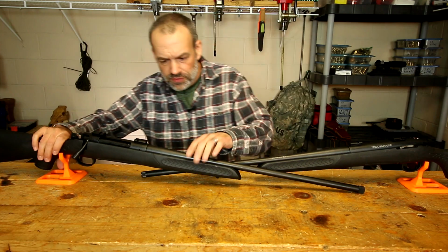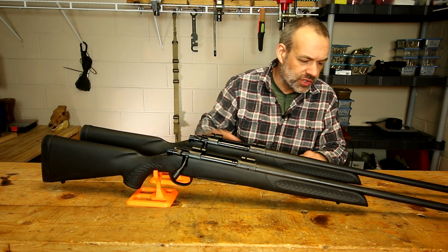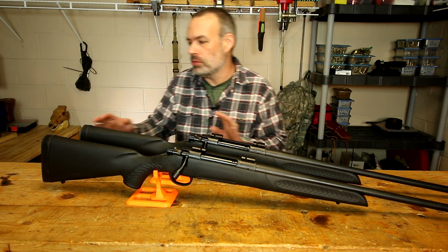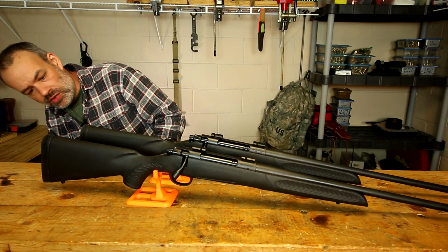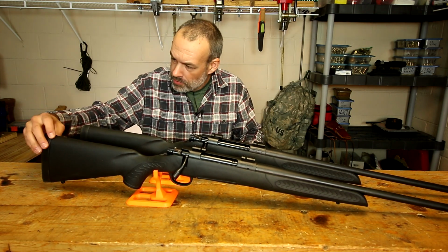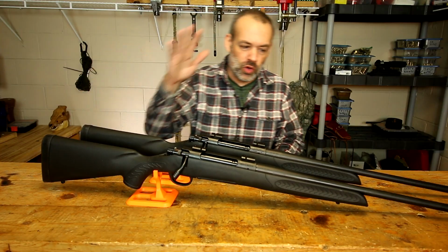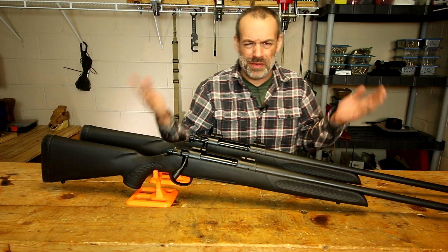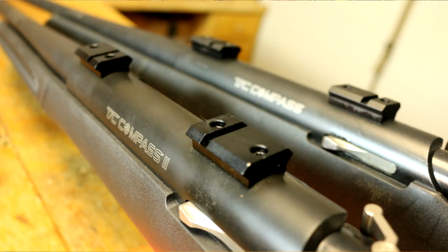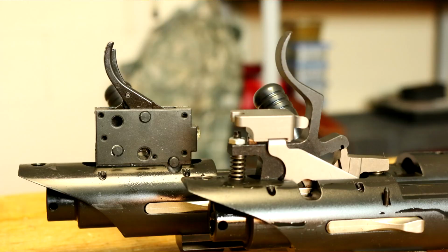The stocks themselves look identical. They've come off the same assembly line as far as the stocks are concerned, part of the same molds, the same molding machines. Let's see, butt pads are exactly the same. Both of them fit very poorly on the end of the rifle. You give up a little fit and finish for a good barrel at this price range. The scope mounts are identical. The bolts look identical. Of course, the triggers are different. There's a close-up of the triggers. The new one has that bladed style trigger.